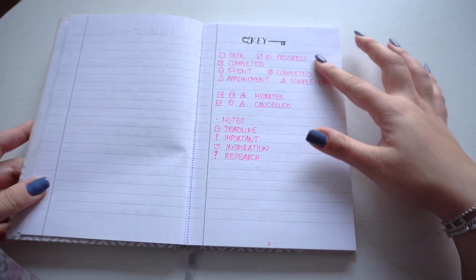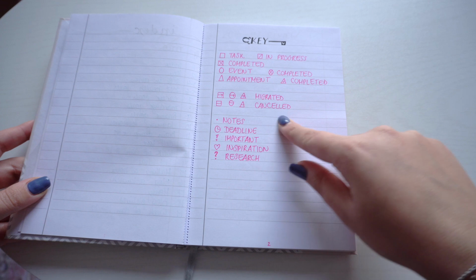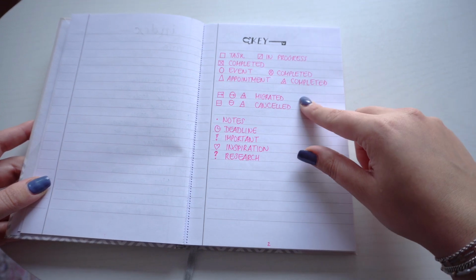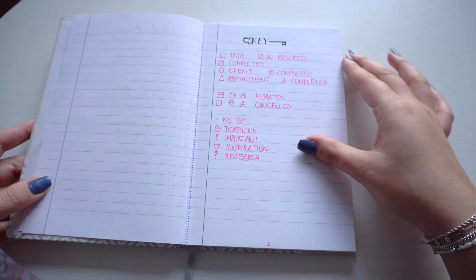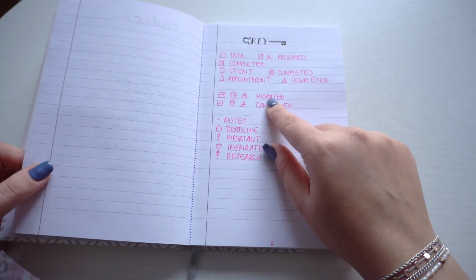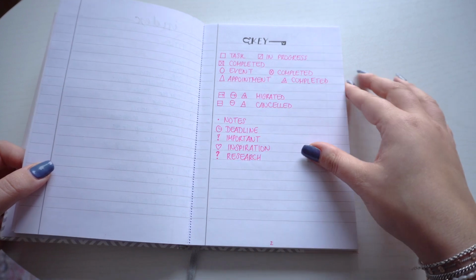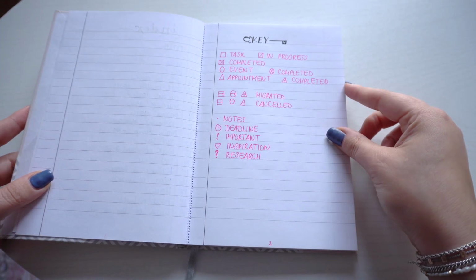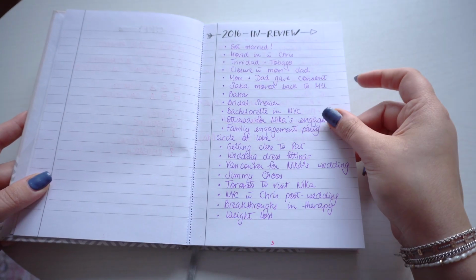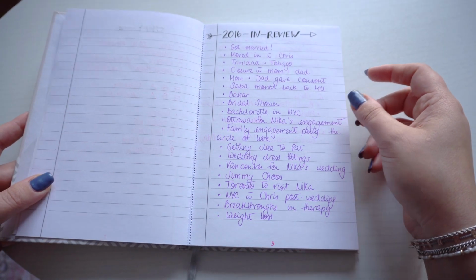Another concept of a bullet journal is having a specific key of all the code and how you want to organize when you do your schedule and everything else. I don't know if I follow this in this one, but I definitely don't follow it in my acrylic bullet journal because it's a lot more simple, but it's cute to see it because I remember all my ideas. This is way too complicated for me to remember how to use, but this is the key that I used. So 2016, okay, that's a rough one to see.